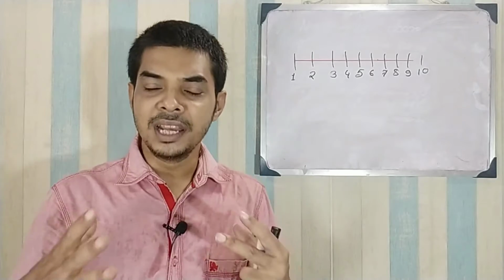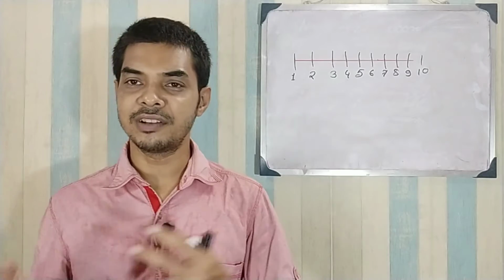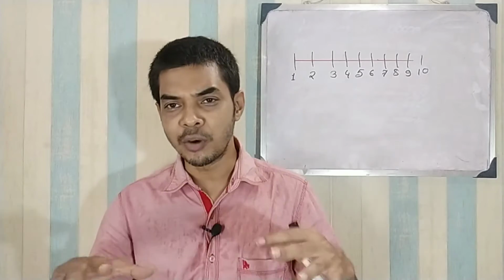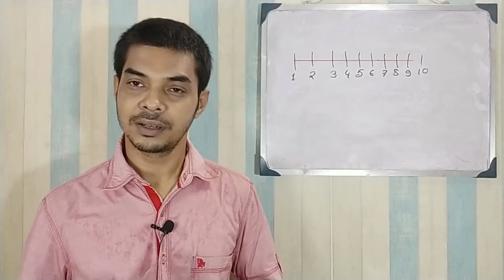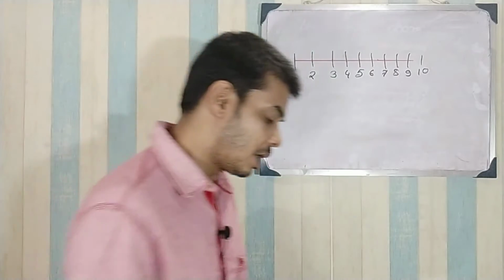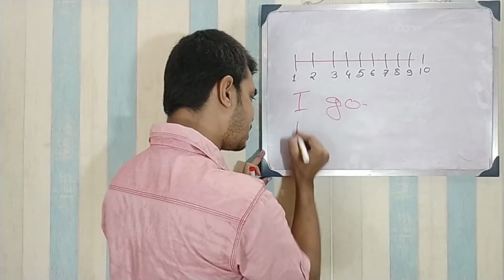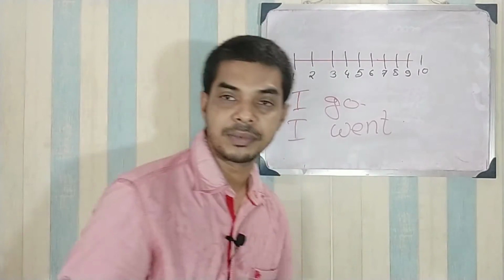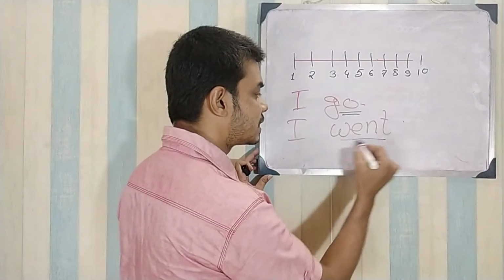You would learn many rules regarding where we'll use simple present, where we'll use present progressive, present continuous, perfect continuous, so many things, so many rules, but they won't come to your help if you don't know this. So we focus on the time of the action. If I write down I go and I went, you will say the verb in the first sentence is in simple present and this is in simple past.